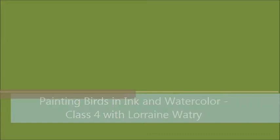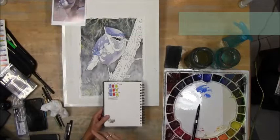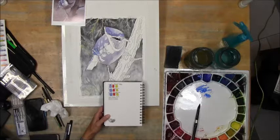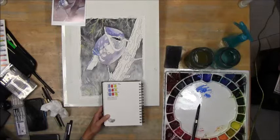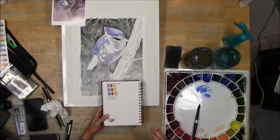So we're going to start with this right quick before we go to the bird. I wanted to just test something that I guess we didn't talk about in the beginning of class. When you're working with watercolor and ink, some inks will not show up as much when you put the watercolor over them. So if you want a darker line and your pen is not quite showing up, you either need to go back over it or pick a different pen to use if the watercolor is covering the line.